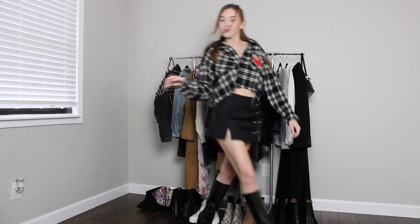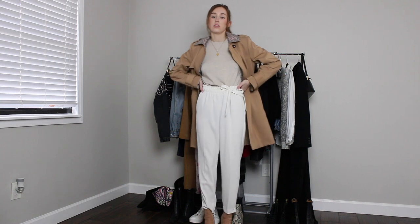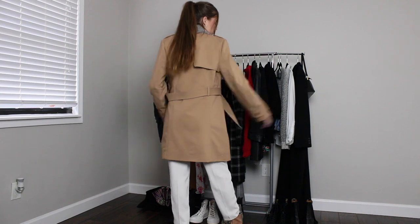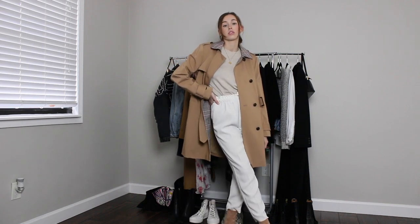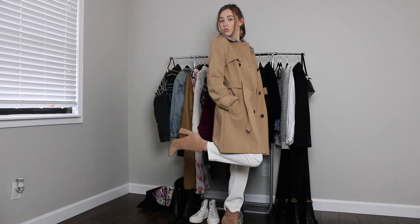I also changed out the boots to black booties from Aldo just to give the outfit a little more pizzazz. This is my take on tonal tailoring — I'm wearing this gorgeous caramel-colored trench coat from Express, which has a really pretty brown and baby pink plaid lining that is also very on trend. I paired it with cream pants from Express with a little bow-tie waistband, and just a plain oatmeal-colored sweater from H&M, plus the same caramel booties. I don't think this is actually tonal tailoring — it's more monochromatic — but I think it's cute.